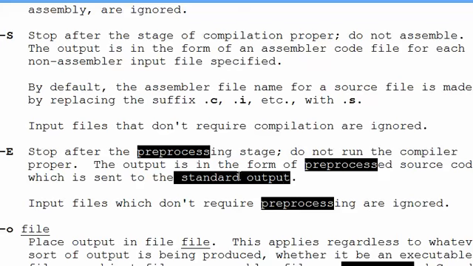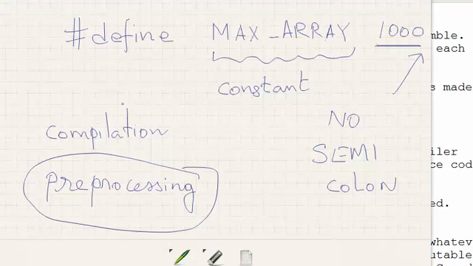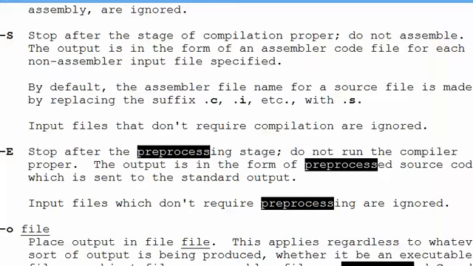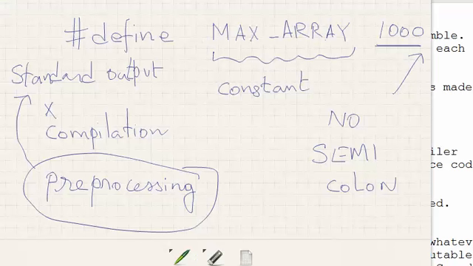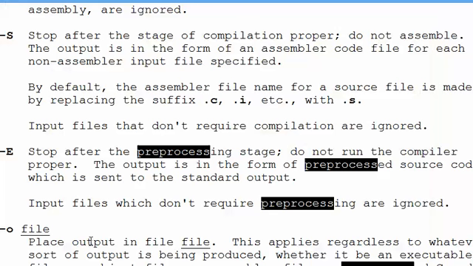That means standard output is our screen, the display, right? It says when you do pre-processing, send the results to the standard output and don't do the compilation fully. That's what it means. Okay, how do I do it? The -E option.